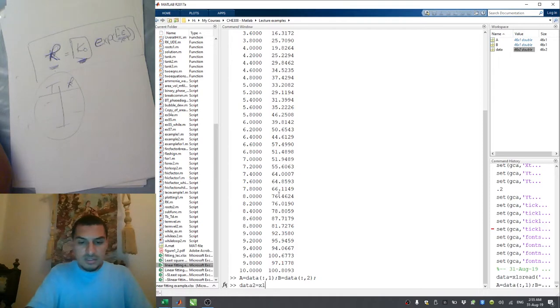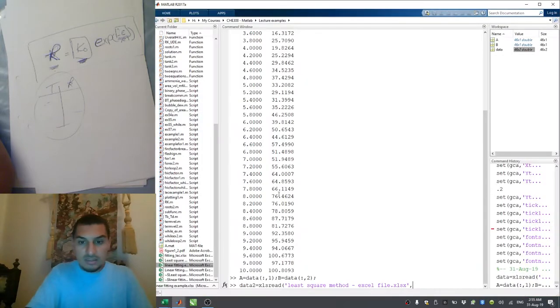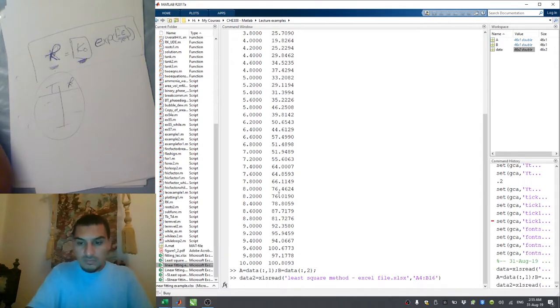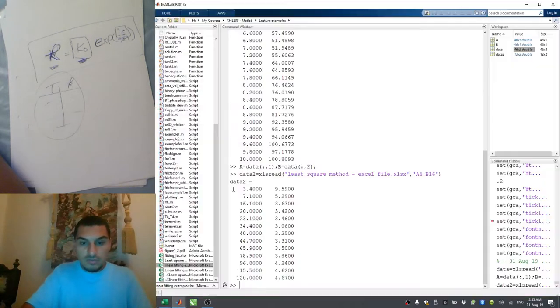It's xlsread. The file is called least square method Excel file.xlsx, and I need to get the cells from A4 to B16, and here we have the data starting from 3.4 ending in 4.67 exactly.